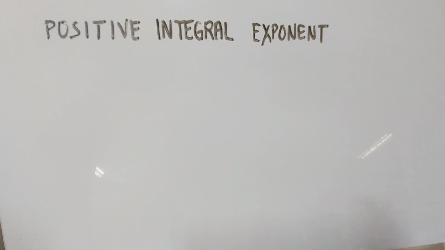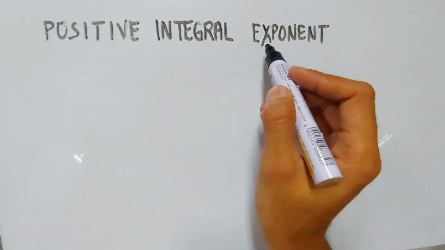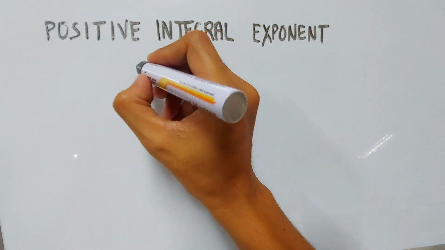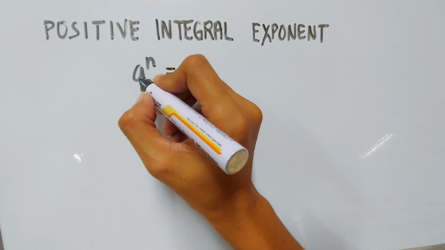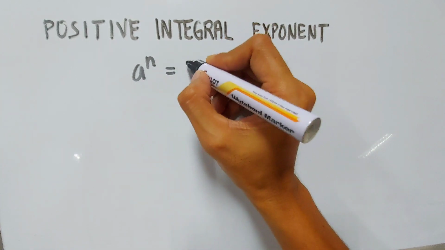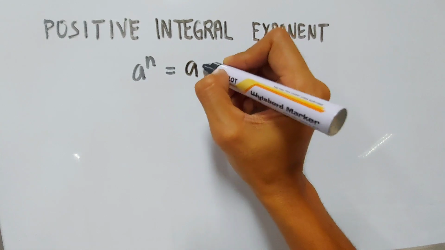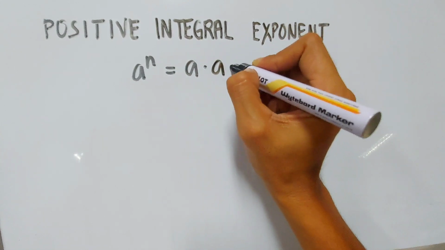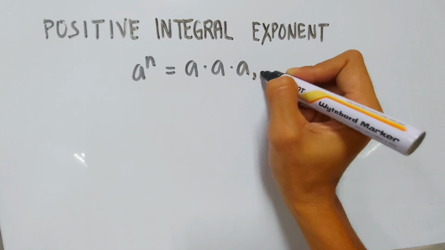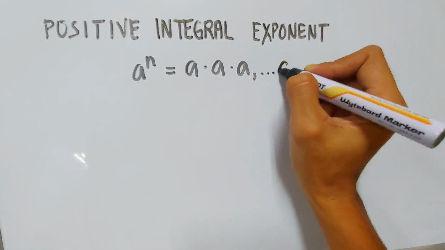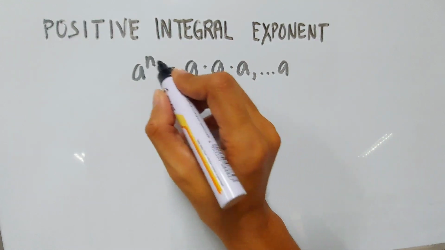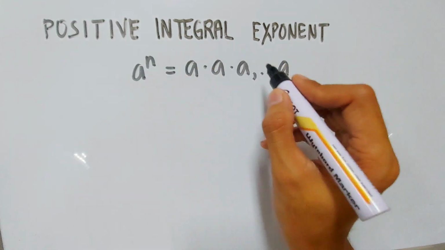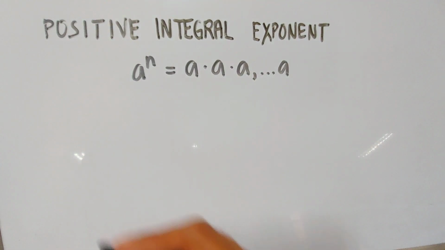And then, next, proceed na tayo sa positive integral exponent. So, from the word positive exponent, so, positive yung exponent natin. Given yung a raised to n, so, isulat natin yung factors niya. That is a times a times a up to the a, or kung ilan yung factors or yung exponent, which is since yung n yung number of kung ilang beses natin i-multiply yung base sa sarili niya.